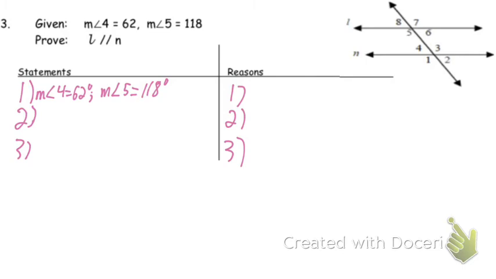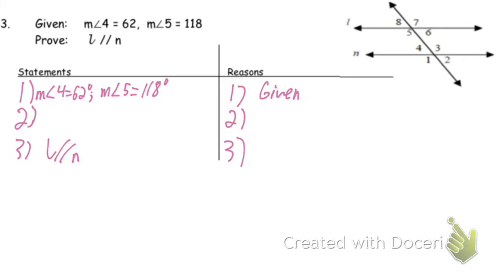Alright, so then, where do you put the proof? Statement 2 or 3? 3. The last statement is always what we're trying to prove. Line L is parallel to line N. Okay, Dylan. Reasons number 1 is given. Yep, the first reason is always given. And if we did put the second given in step 2 and made it 4 steps, then the second reason would also be given, right?